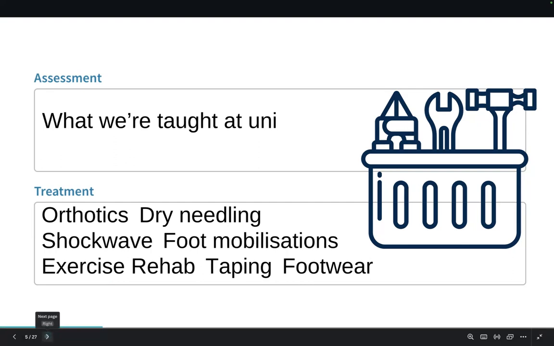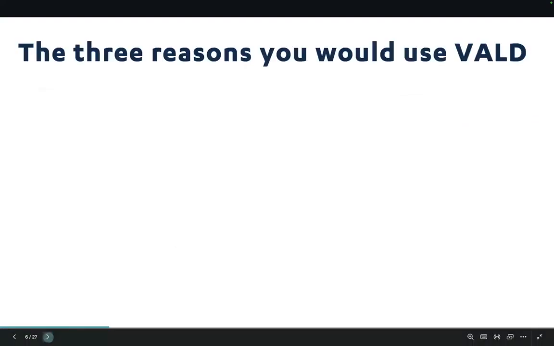So that's where it sits, but that's just what I've thought maybe. Besides that, there's a lot of stuff in the VALD. So what I hope to get out of today's session is just really simplifying it as much as we can. Don't be overwhelmed by all the metrics and all the different tests you can do. Let's just try to simplify it and get used to using it, and then we can get more detailed and nitty gritty with it as you go on.